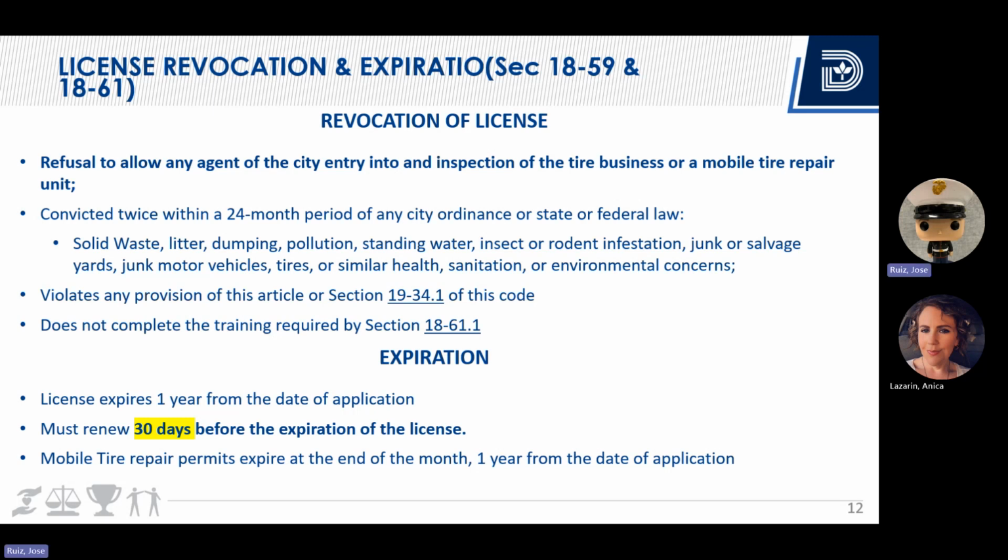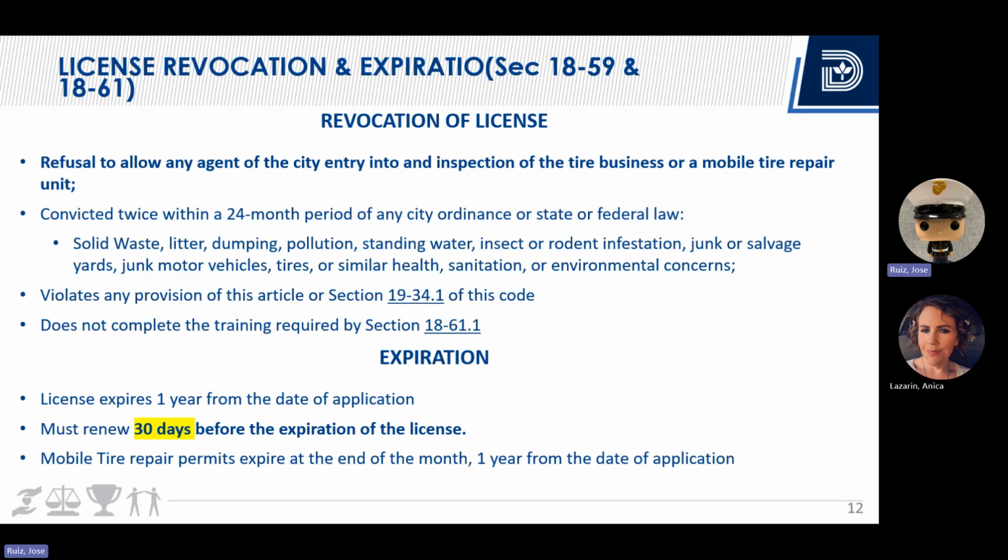Now, it works a little different for mobile tire repair units. If you have a mobile tire repair permit, or a decal, usually that decal is good for the entire month. So if you apply November 1st, that one will expire at the end of November the next year. However, if you wait till November 29th of this year to apply, it's still going to expire November 30th of next year.